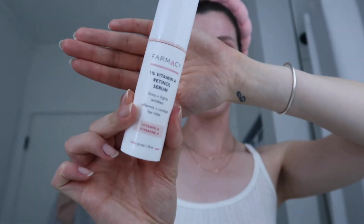And then I'm going to use some serums. This one is Honeymoon Glow by Pharmacy. I recently just started using this and I actually really like it. So I use this after I wash my face. And then the next serum that I'm going to use is this vitamin A retinol serum, which I showed in my last vlog. It's by Pharmacy and I think it launches today actually. Yeah, it's the 14th, so I don't know. I'm really big on preventing aging skin and wrinkles and stuff. So I'm really excited about this. And I make sure to put it on my neck, by my eyes, because we don't want wrinkles.